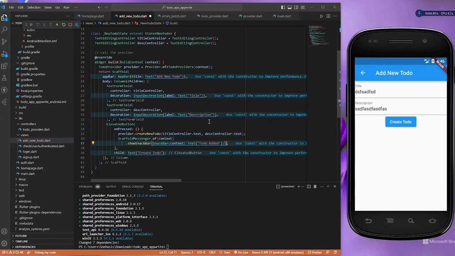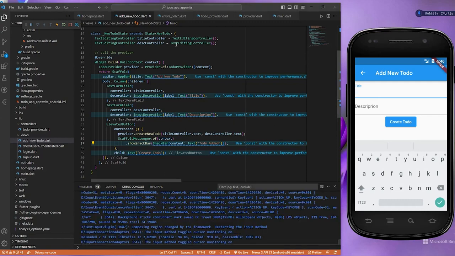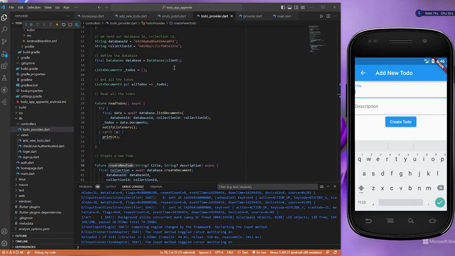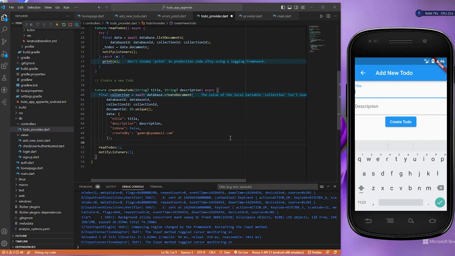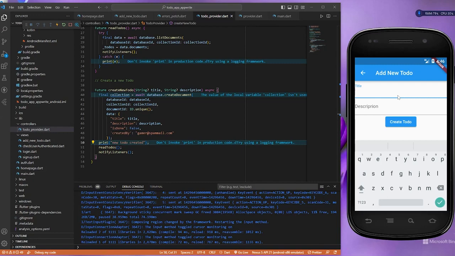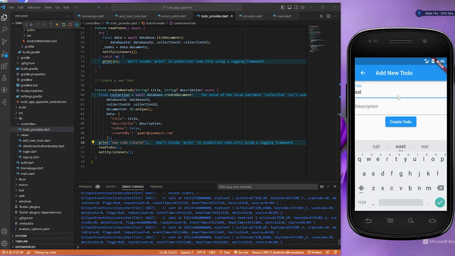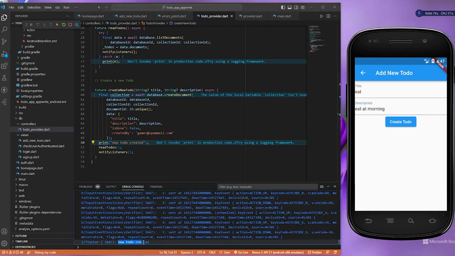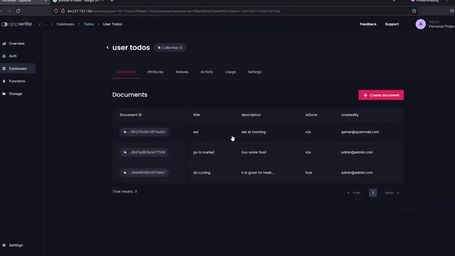You can add to do added. So now in the debug console, we have not yet provided any try catch function. Let us just notify it that new to do created. So when we type any new to do, it says to do added, and here also new to do created, it means that our to do will be added. See, we are able to create a new to do, so that's quite good.